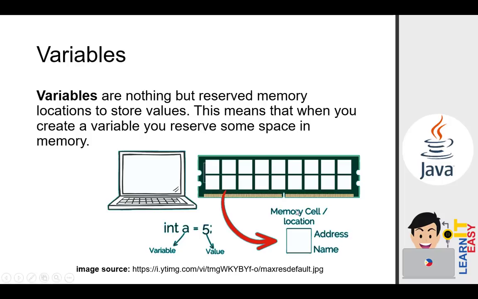Specifically, ang tawag natin doon ay memory cell or memory location. Yung value na ilalagay natin sa variable will be temporarily stored sa RAM until we destroy the variable or nag-terminate tayo ng program or kung nawalan ng power source ang computer. Since ang RAM is a volatile type of memory, mabubura lahat ng laman niya once na nawalan ito ng power source.